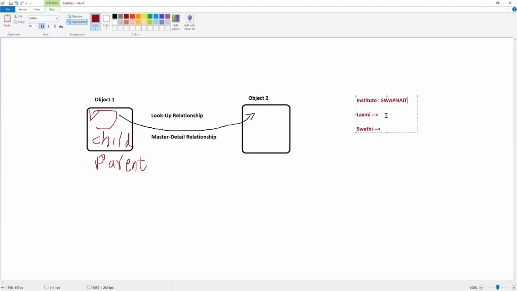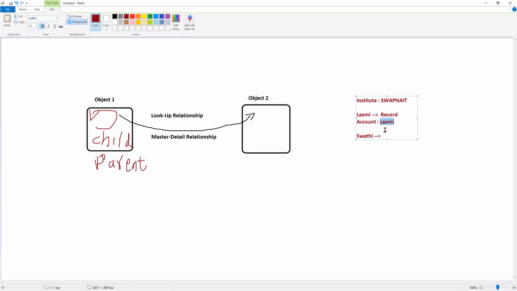So when Lakshmi came to the institute, we created a record inside Salesforce as a contact. We created the contact record where the name is Lakshmi. No, either let's say account. Let's take it as a person account. So the account Lakshmi is created.